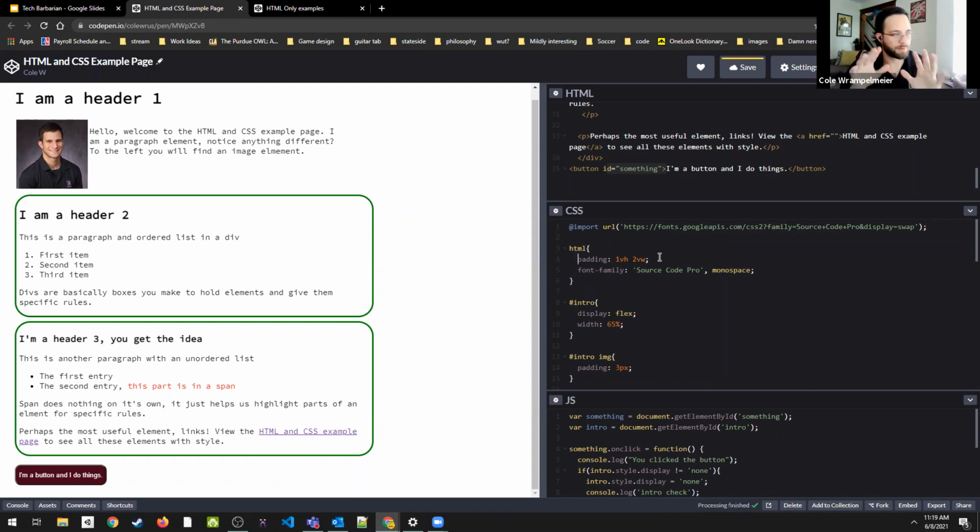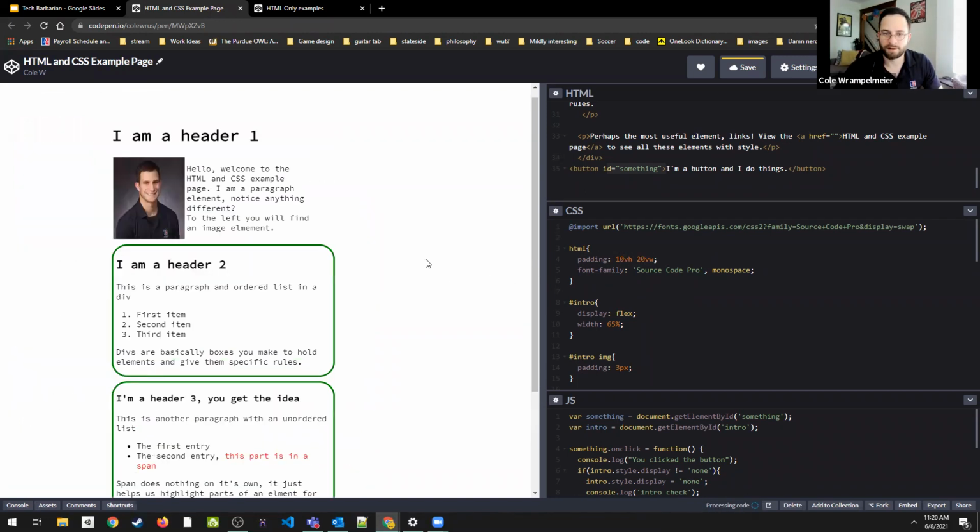And padding. Padding's a weird thing. What does that mean? So padding gives a little bit of space. Let's actually just delete. Actually, I'm going to up this. I'm going to give this 10, and this is going to be 20. And you'll notice, hey, it all moved. Padding basically lets you give a bit of space between the edge of what would be the box for your elements. So in this case, since it's the whole web page, from the edge of the screen.